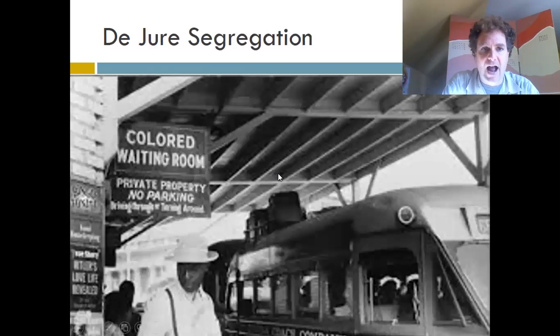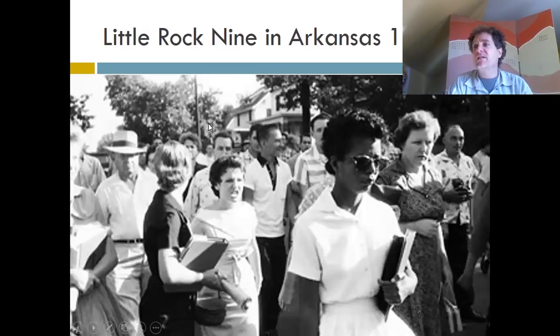So during the 1950s, 1960s, you have people being forced to use different waiting rooms, being forced to use different hotels, right? That the racial groups were kept separate, right? And this was required by the law, particularly in southern states, right? And so this is what was fought over in the 1950s and 1960s in America, right?